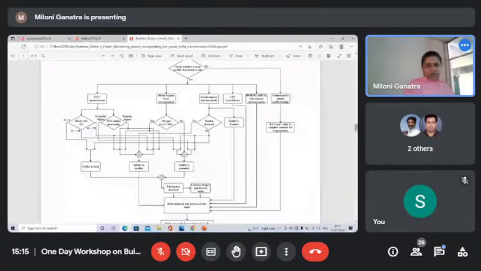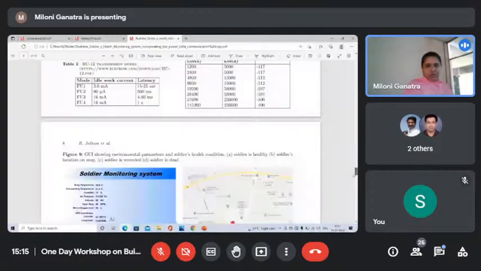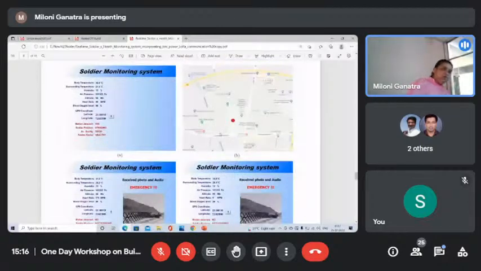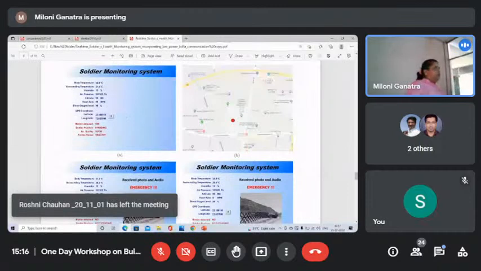And then this processing of the data, you have to filter it out, and A to D, D to A, whatever, right? And then see, on this GUI, this was developed using Python only. This GUI was developed on the PC of the control room, where when there is something emergency there, it will say emergency depending on that algorithm. Okay, and if you click here, it will show the location of that soldier.